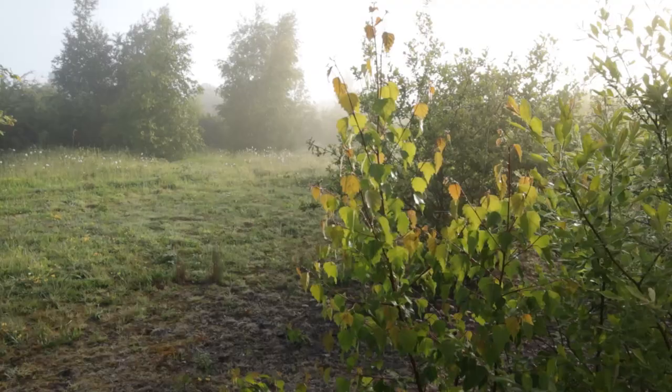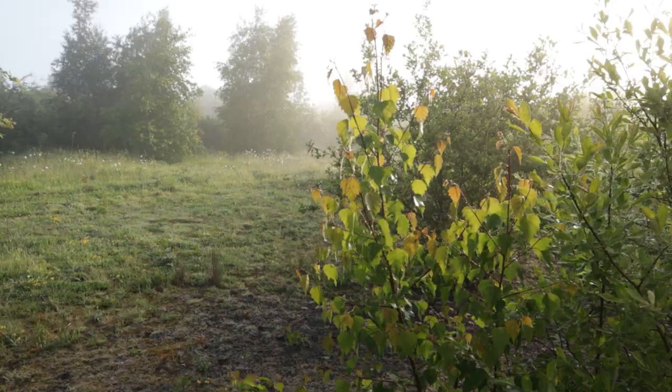I was intending to photograph more subjects today because the conditions were just so perfect for macro photography, but that bee just ended up taking all my time. If you do macro photography properly, it is really time consuming, and if you're trying to film and do b-roll it takes even longer. I do hope these tips and techniques have been useful if you're in a similar situation with your macro photography. The bee's actually gone now — it was off within about an hour of me being here, and I was here from about 5am this morning.